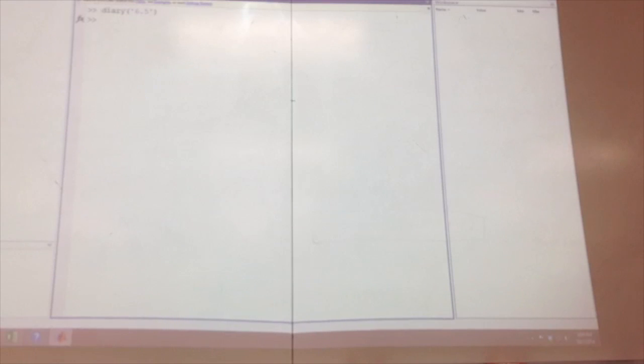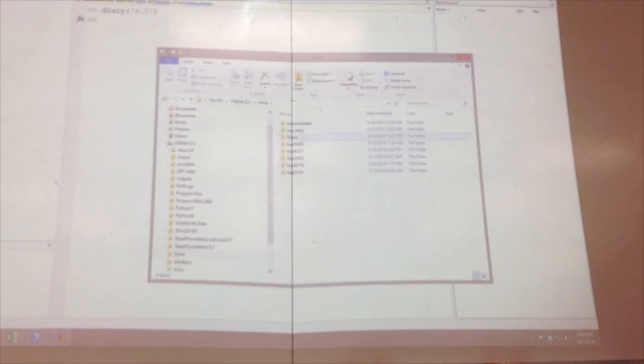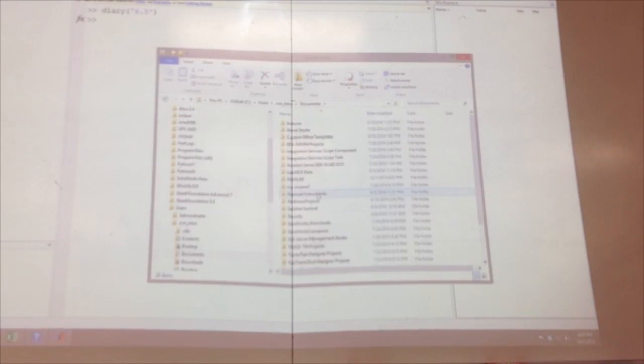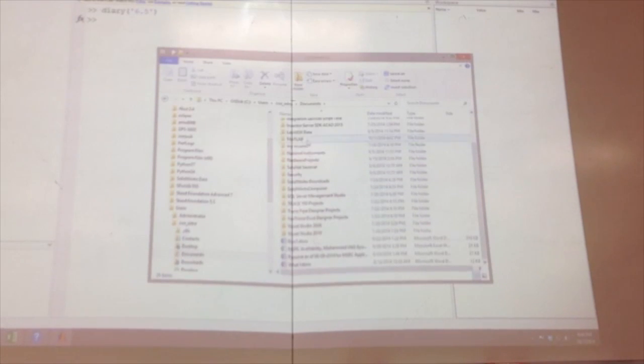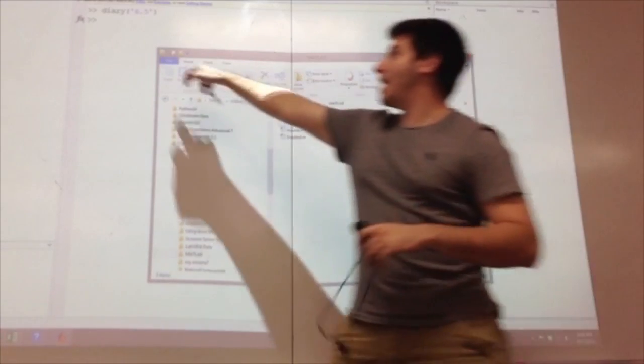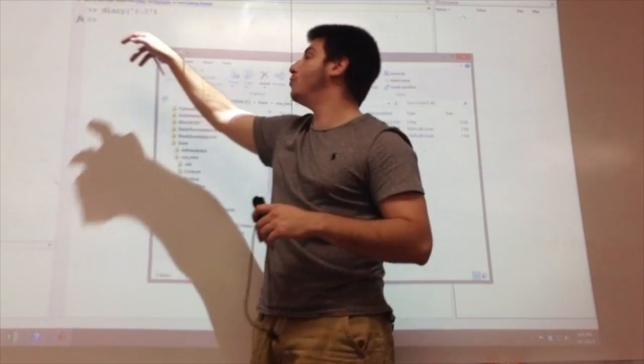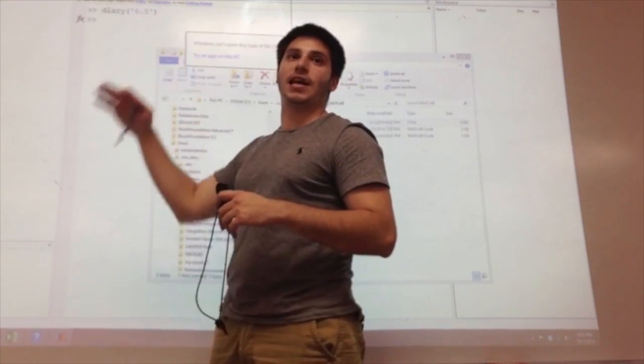This right here is where your home directory is. If you look in your window, we're under C, then users, documents, Matlab. We can see that it already created a new text file called 6.5. So you do diary, and then in parentheses with ticks, whatever you want the file name to be. You might not be able to open that, because it has 6.5 and it thinks your extension is the 5. So make sure you name it some name.txt as a text file.